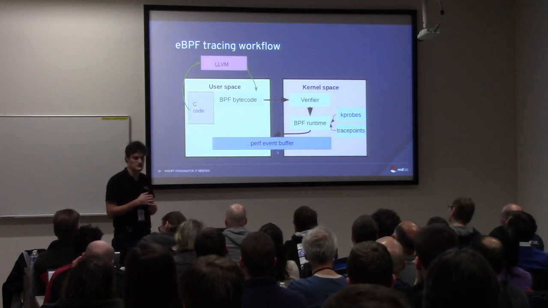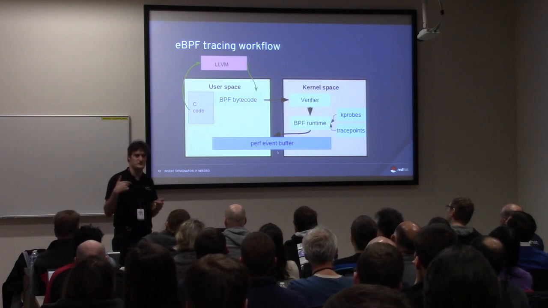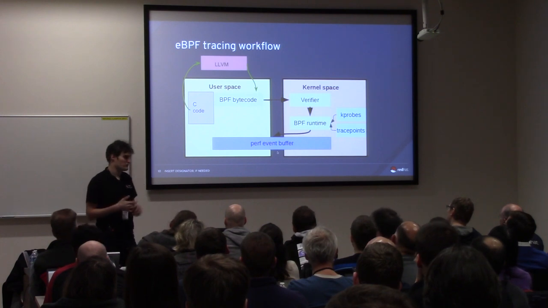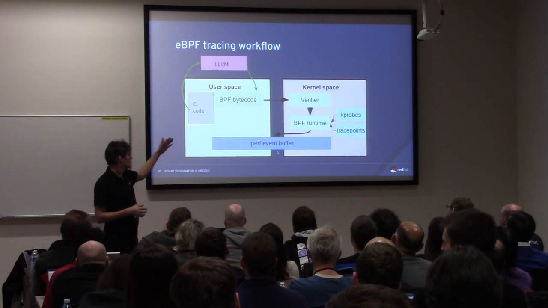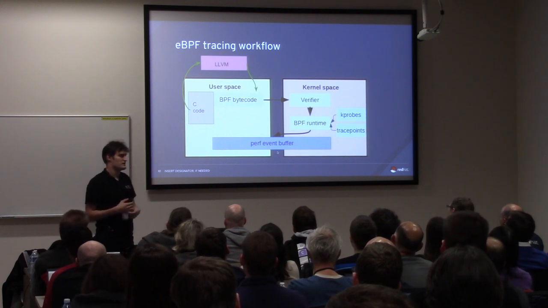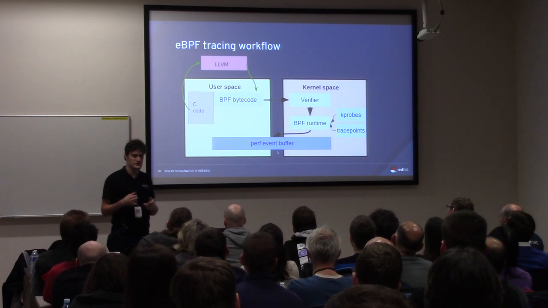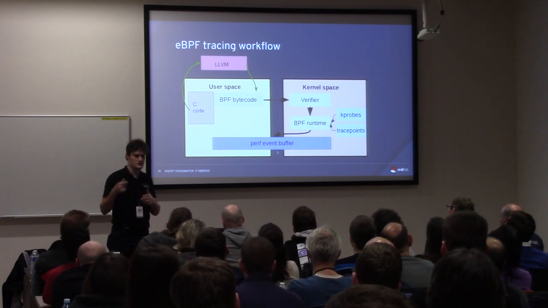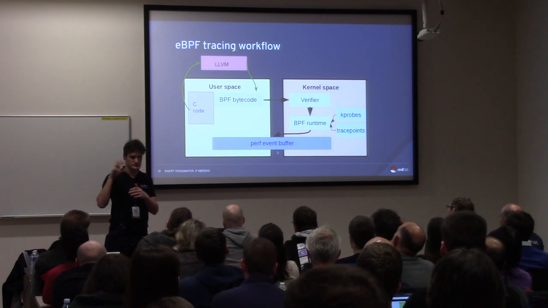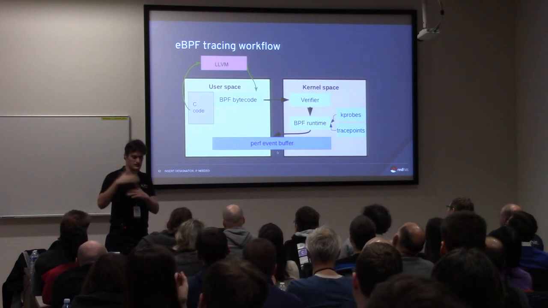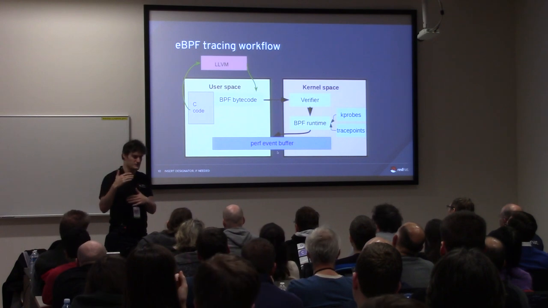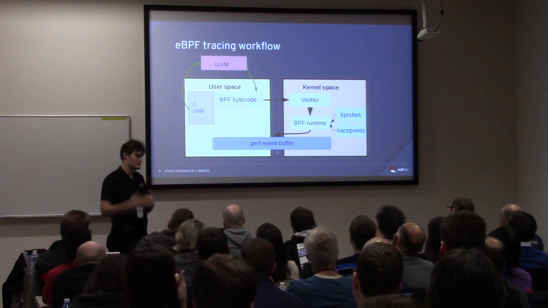It is doing a lot of checks, and some of them I don't understand that much. For example, it's checking for unreachable instructions, which is not harmful, right? But anyway, it's checking for unreachable instructions, so it'll make sure that your code is nice and safe. Then the code is actually executed by the BPF runtime. Usually it's even JITed before it's executed. There's a very simple JIT compiler which translates your BPF bytecode to your real architecture instructions, and these instructions are executed.